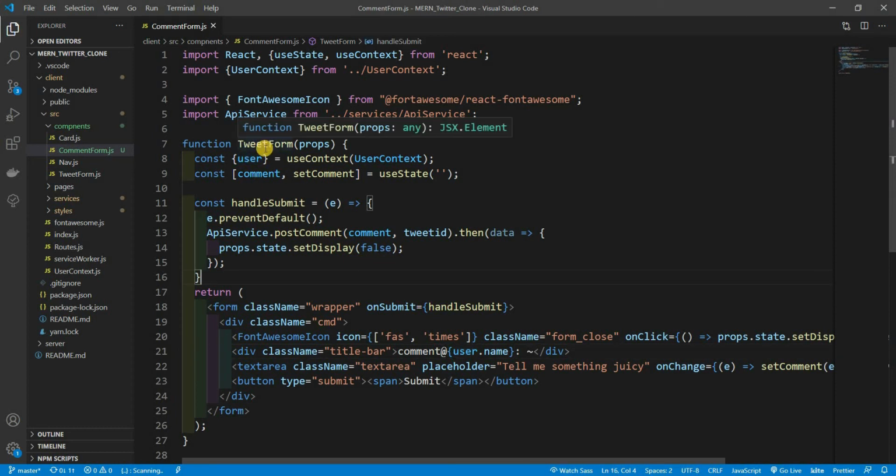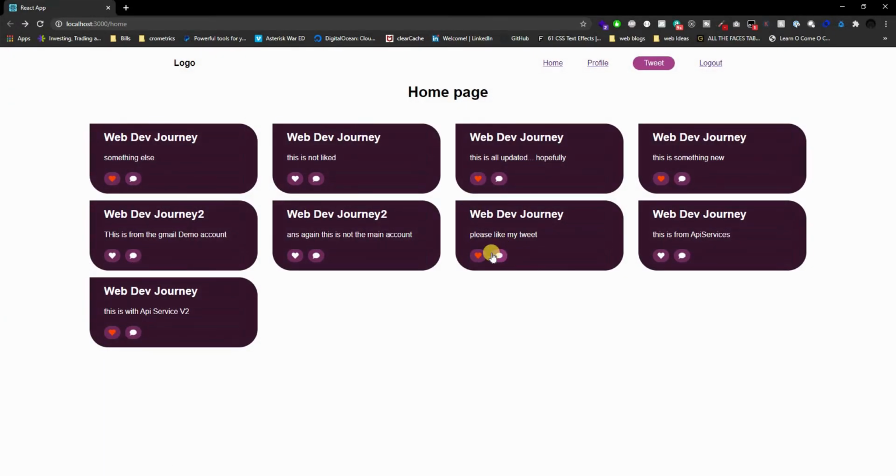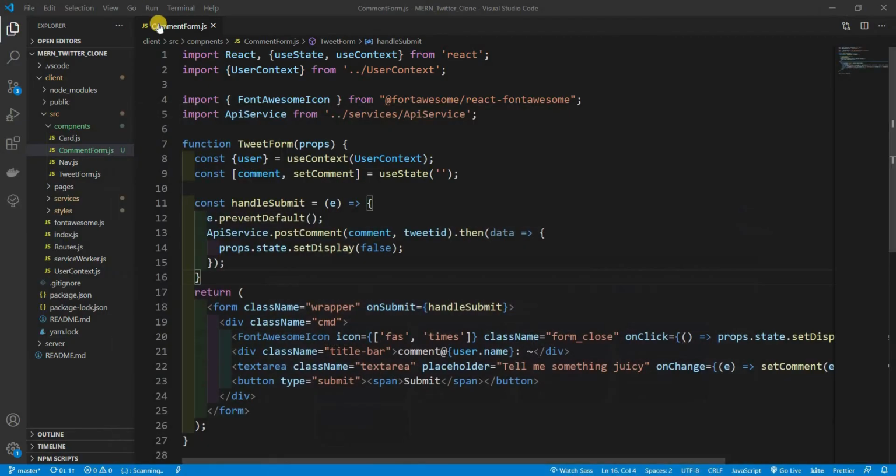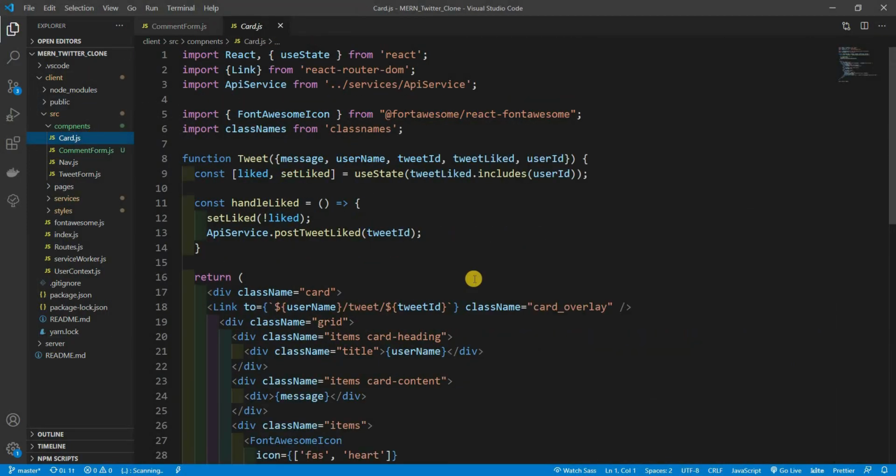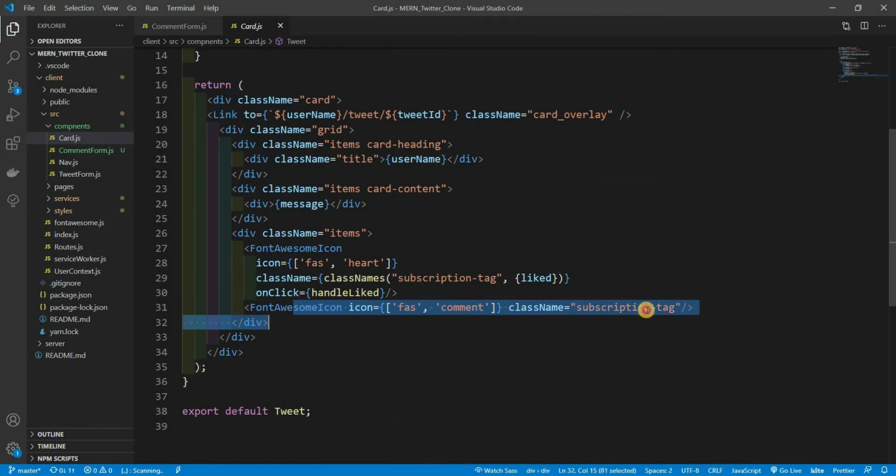Remember, guys, comment form is just sending the data to the backend, so it's not really that much to do. It's just a form that we would handle to send the data to the backend so that it could save it. Now what we need to do is every time they hit this comment button, that form, the one we just edited, will pop up. And since this button lives in this card, we all know that we're going to be doing that inside the card component, because here's the button. This is where we're going to be adding that onClick to show that form.